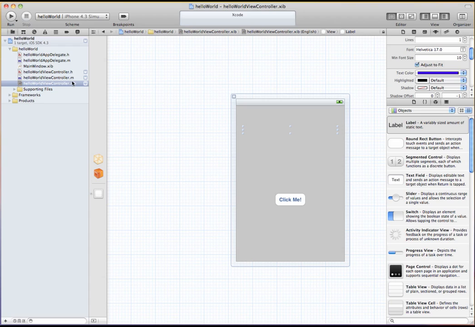And now for Xcode to be able to interact with them, we need to create them and identify them in our header file. And we need to specify what should happen to them in the implementation file.